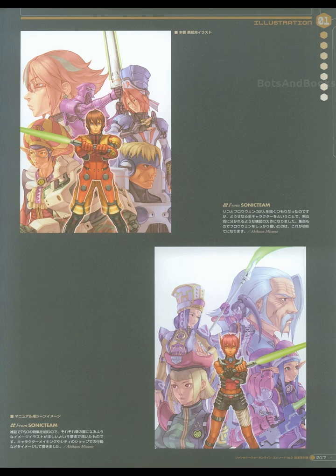The top image is described as the book cover illustration, and the artist, Akikazu Mizuno, notes that initially the plan was just to draw Riko and Floen, but it expanded to include all characters in a composition divided by gender. He mentions this is the first time he has properly drawn Floen in a group setting.